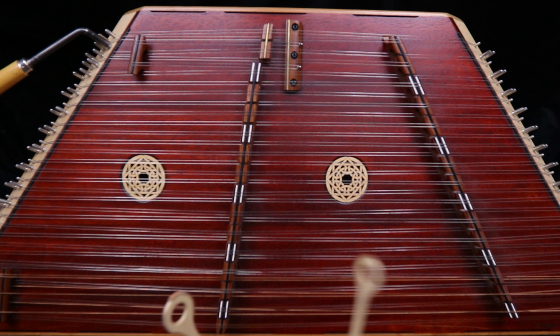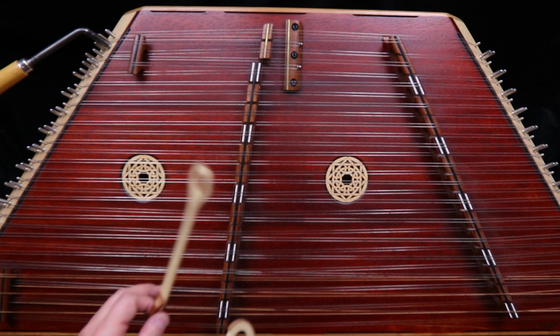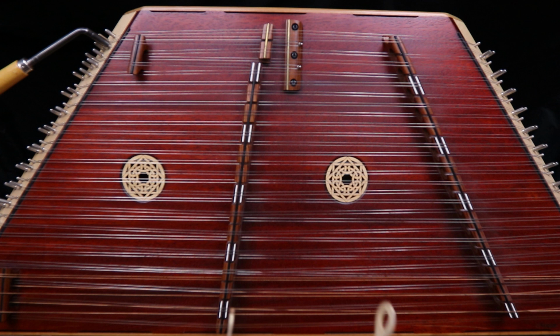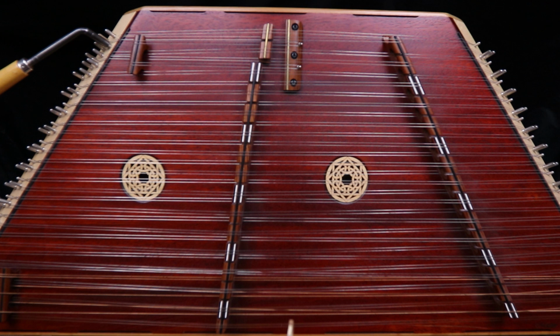Okay, here we go. We will get started with Music Box Dancer, basically breaking this down into three different sections: an intro, an A part, and a B part. Just to let you know a few basic things, I'm playing this on a Masterworks 1615 chromatic. You should be able to play this on a 1514 as long as you can get up into these notes right here, then you will be fine. This song is in the key of C.